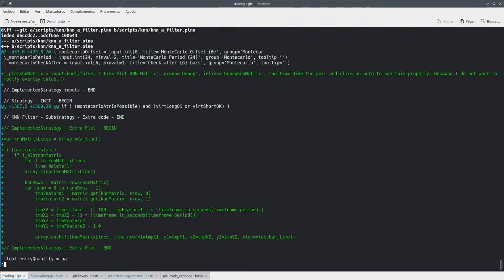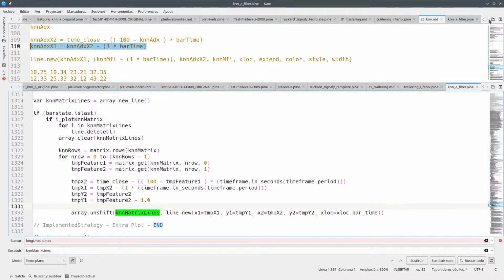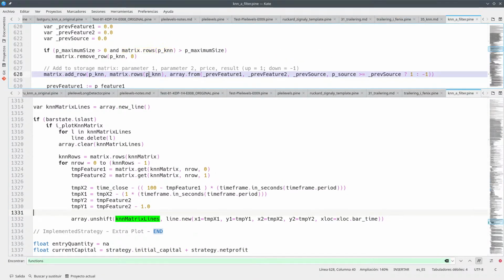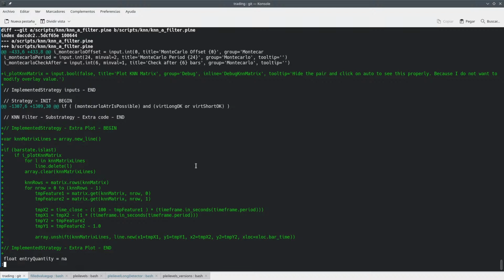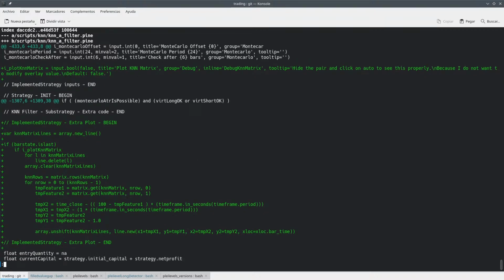So right now what we have is a new setting to turn this on or off, which by default is false. Okay. Wait, what more do we have here?